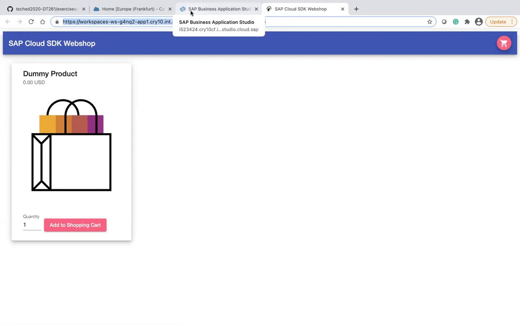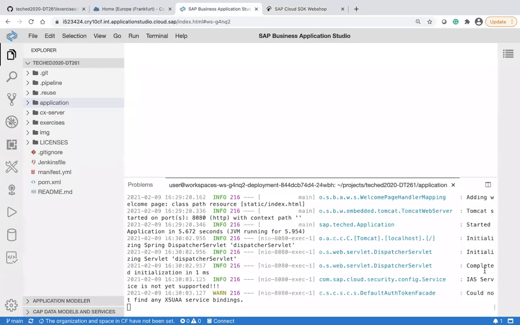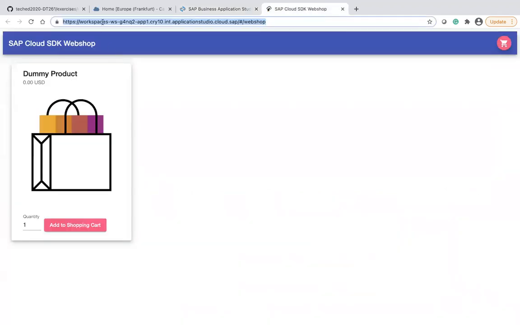And it was exactly this message of Business Application Studio. Unfortunately, it disappeared now. But if you remember, it was saying service is opening up port 8080. Do you want to expose it and open it in a new tab? And this is exactly what I have done here. So my local run runs locally, but locally on the cloud, because it's local from my SAP Business Application Studio instance point of view. Okay, this is how to start applications.